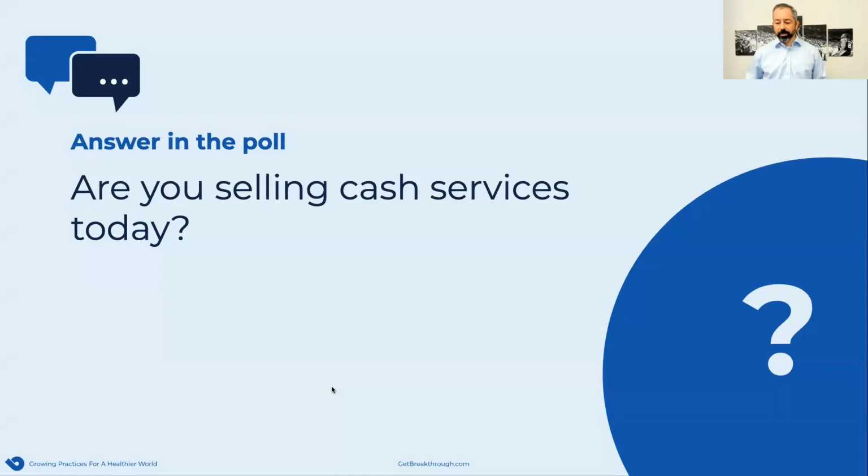Great. So the winner here so far is about 50% or so are light force. We have some doing, about a quarter of you are doing spinal decompression or traction. We have some shock wave in there as well. One is radial pressure wave. All right. So we'll close it down in 3, 2, 1. Great. Yeah, final result is 40% of you are light force laser, 25% shock wave, 10% radial pressure wave, 25% are offering traction or spinal decompression, and then 40% said other, only 20%. Awesome. Thank you for doing that.